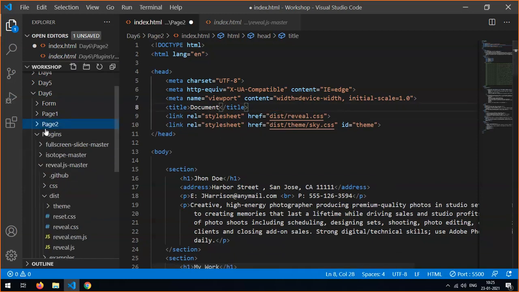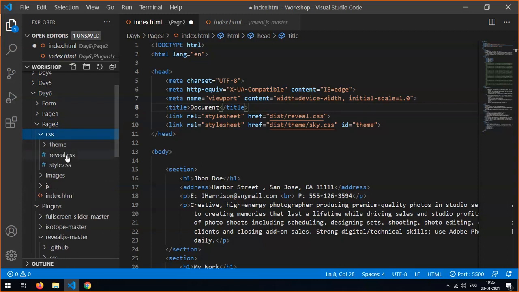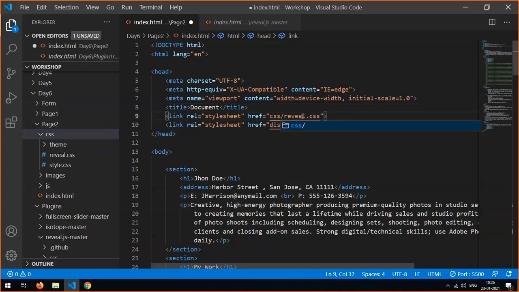I don't want it. In my CSS I have themes, reveal and style. So in my CSS I have reveal CSS, and inside that I have themes. So we can also use the sky theme here. Let us save that part. So we have used 2 CSS files only.